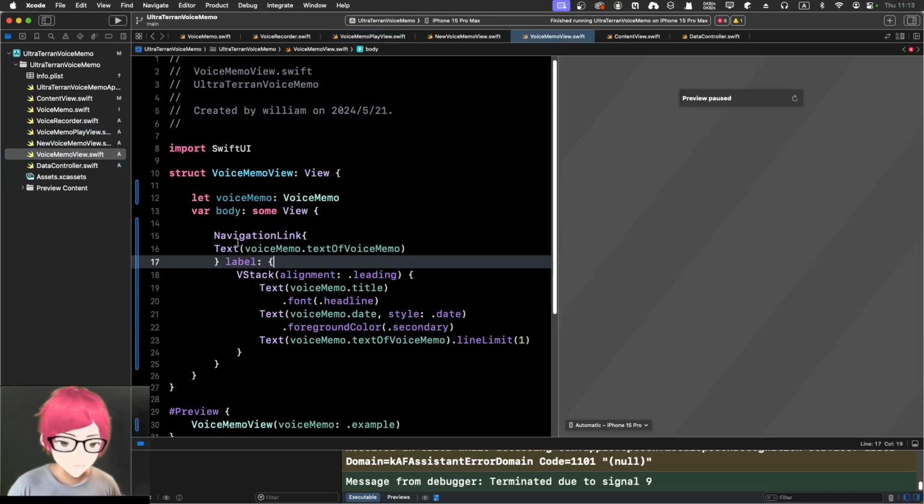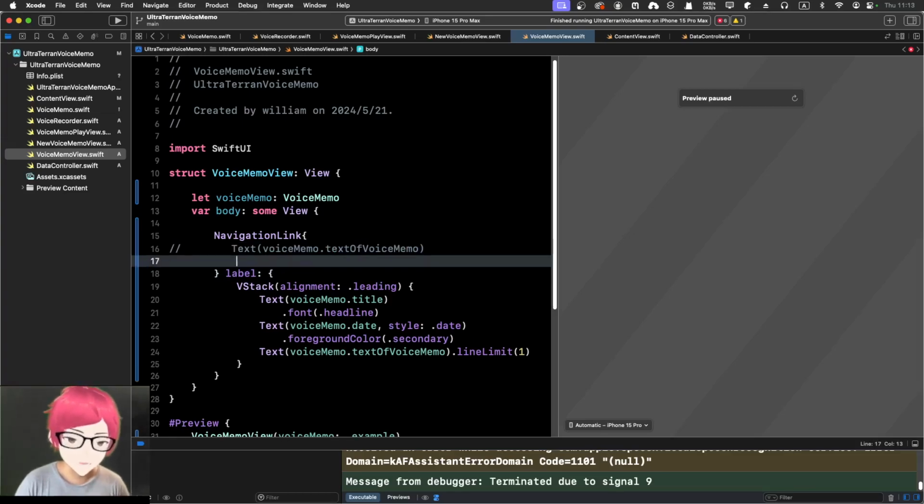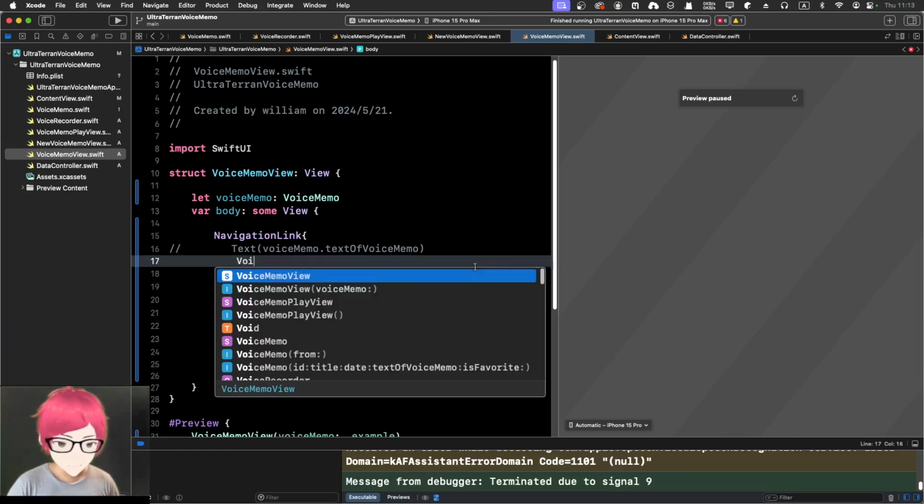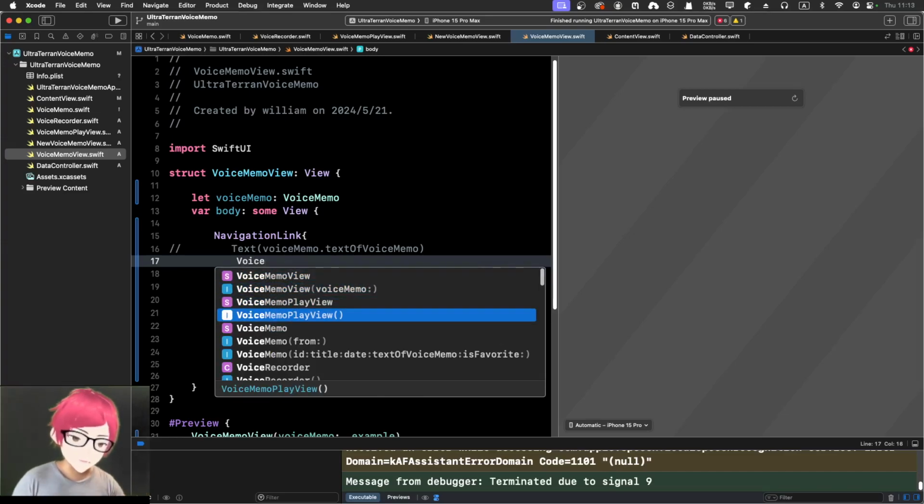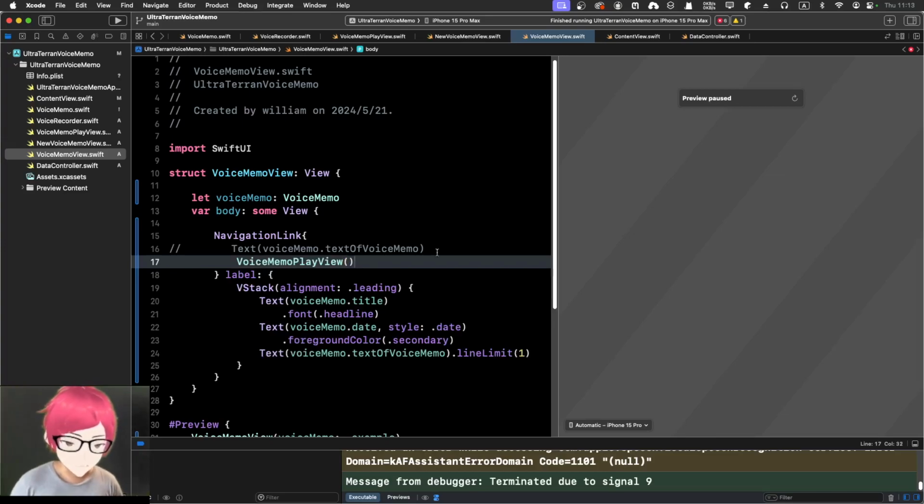While you are going to get the text of voiceMemo, maybe here instead of doing this, I'm going to say navigation link will get you to this voiceMemo play view. Okay, so you click the text, you can go to the play view, and yeah, that will do. Missing parameters. Yeah, we need to pass in the voiceMemo.